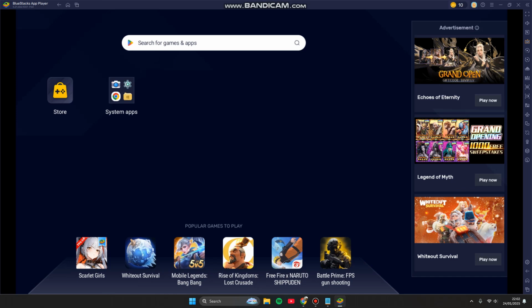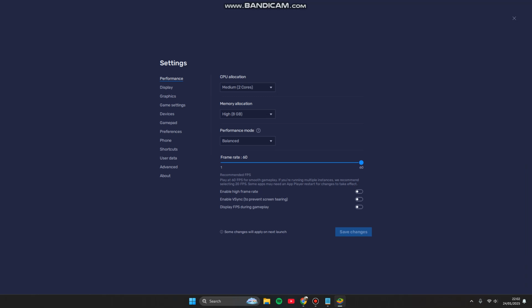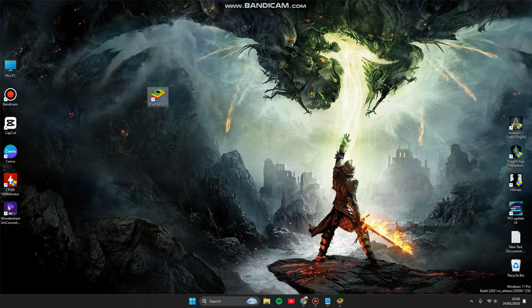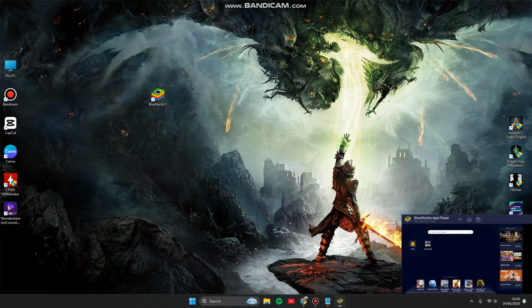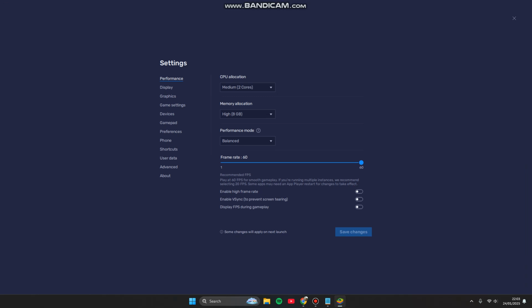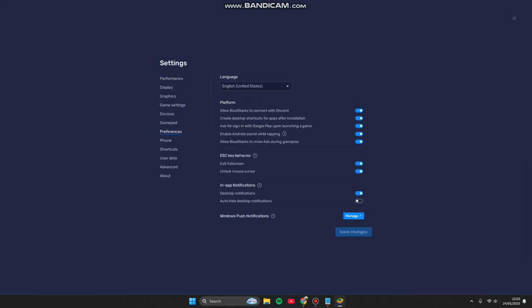or sign up with your account, you can click the three stripes at the top of your screen and access settings. Here, after installation of the application, you want to make a shortcut, so you don't need to open BlueStacks anymore. You only open the game shortcut. So in order to create a shortcut, you can click the three stripes at the top of your screen, go to the settings, and here we go.